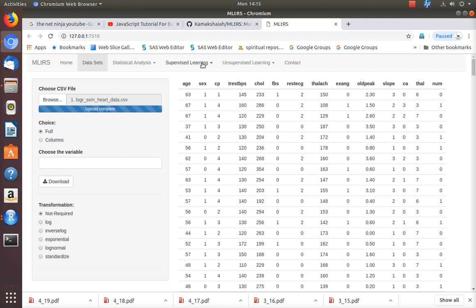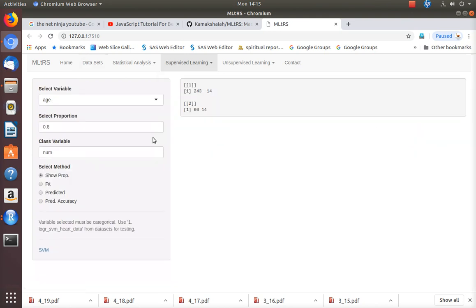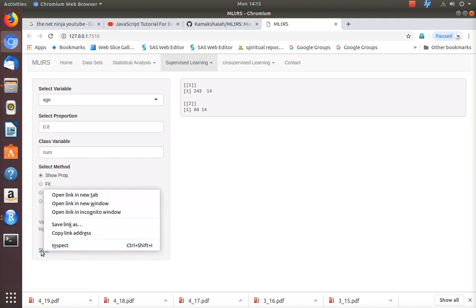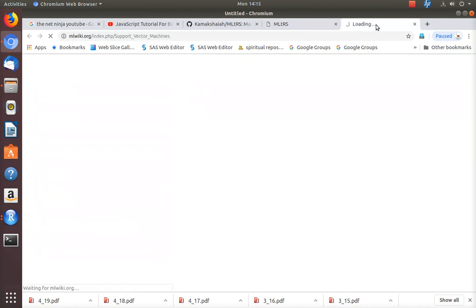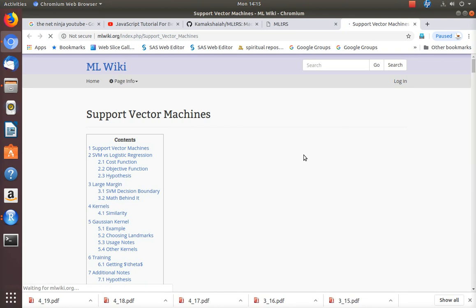So to start with, I'm going to use SVM, which stands for support vector machines. If you don't know anything about SVM, here I provided a link for your ready reference. You just have to click on this link and you'll be directed to a Wikipedia page where you can read. This is actually the ML Wiki.